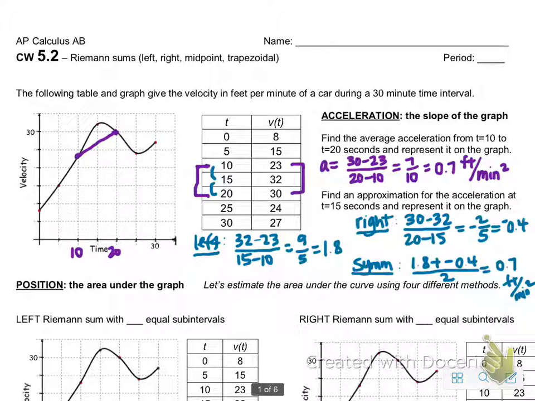And then the symmetrical approximation happens when you average the two values, the left and the right. It happens to be the same as the average acceleration. That's coincidence in this case, but when that happens, that is the mean value theorem. The mean value theorem is all about where on the graph does the average acceleration or the average slope match the instantaneous slope. So I'm going to go ahead and use the symmetrical approximation to do my slope at that 15 right there.